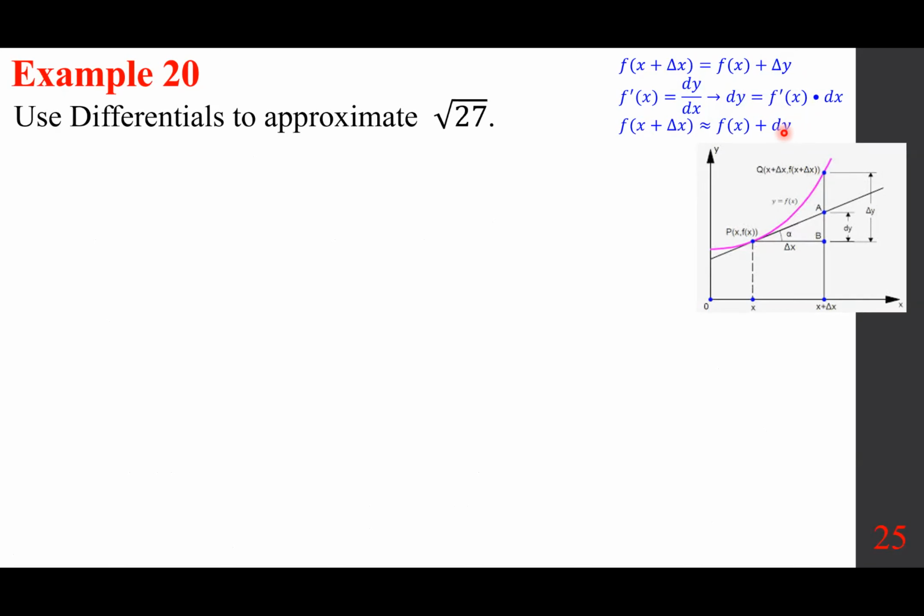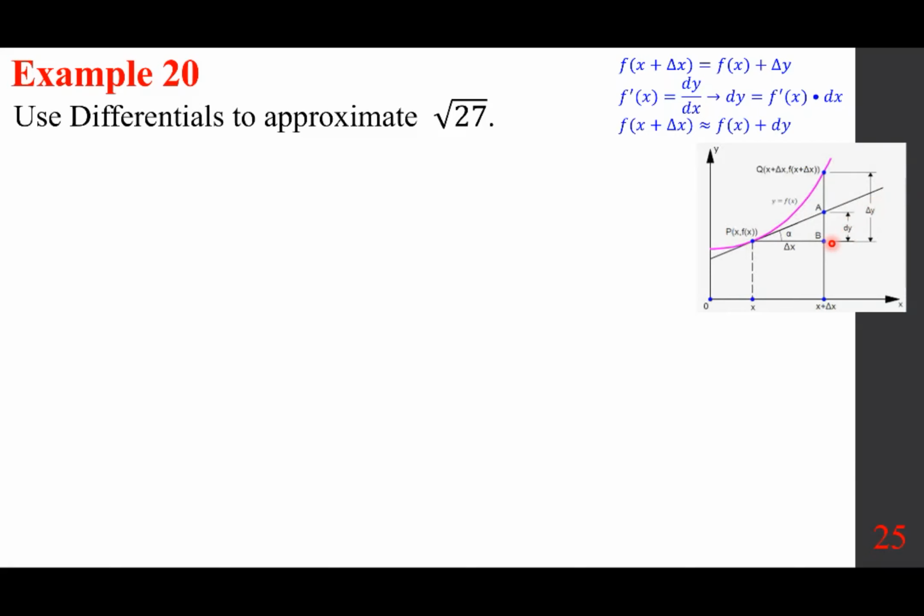As we go from x to x + Δx, this is Δx along the x-axis. When it comes to the tangent line or a function, it makes no difference. This is Δy along the curve or the function, but this one is dy along the tangent line. dy and Δy are different. The smaller the Δx, the closer those two values. Normally dy is easier to calculate. That's why we go that route.